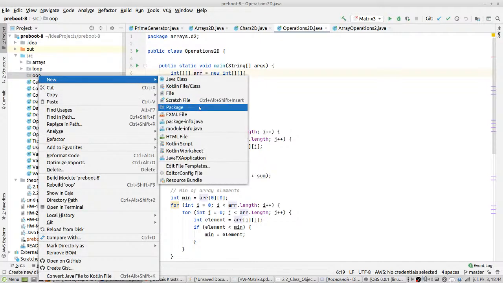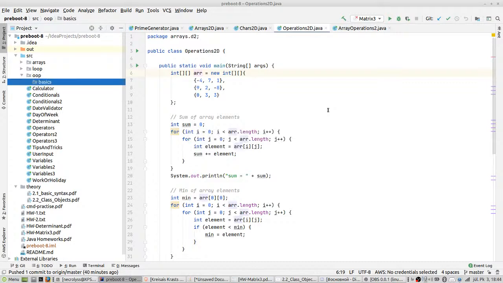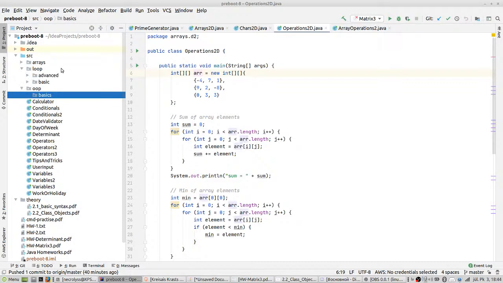Next, let's create a new package inside basics. So very similar to how we have done previously for loops and arrays. So the upper level package called OOP and the lower level package called basics.